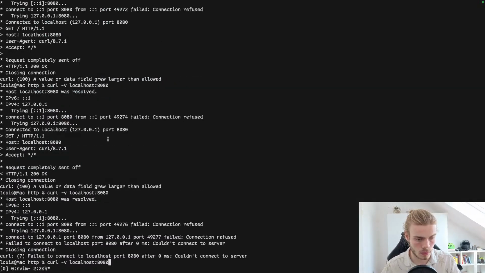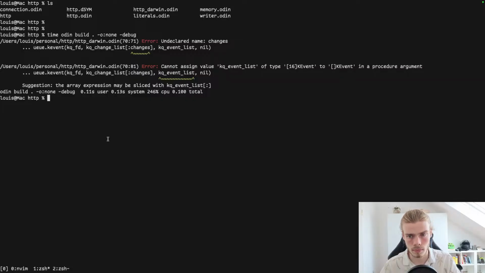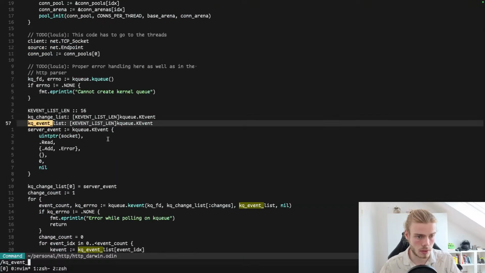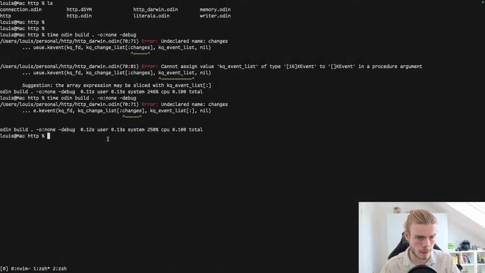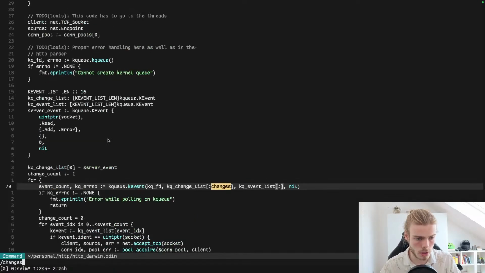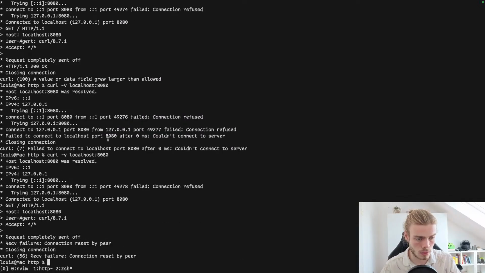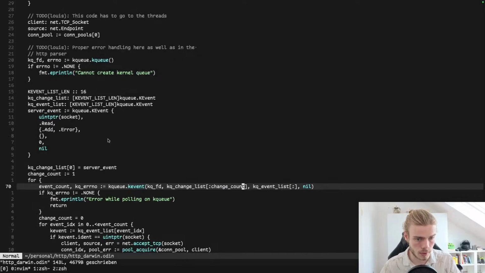Oops. Odin. KQ event list. Changes. Change count. This is in 109.